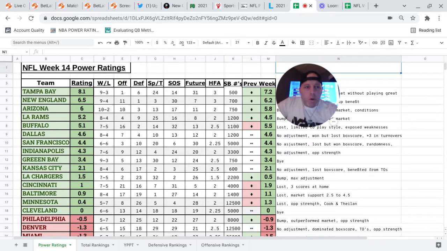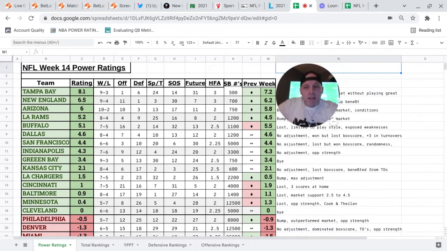So when you have two positive rated teams, you simply just take the difference. So in this case, I have Tampa Bay 1.6 points better than New England. And because this is a hypothetical matchup, it's 1.6 points better if these two teams played on a neutral field, meaning neither team is home or away. But if we look over at the HFA column, this stands for home field advantage, which I have assigned 3 points for both Tampa Bay and New England, actually.